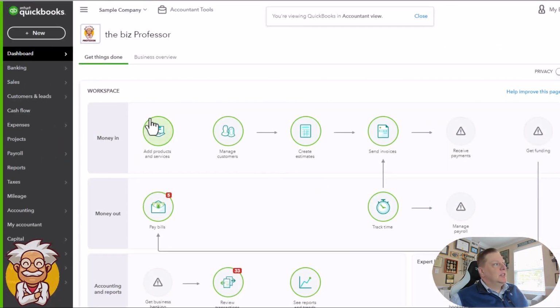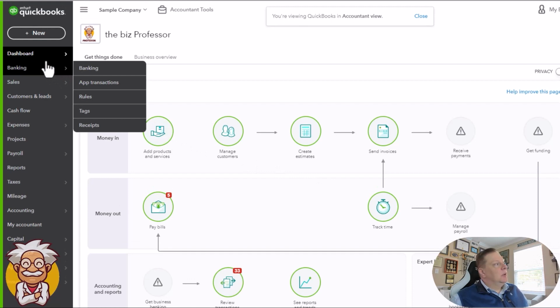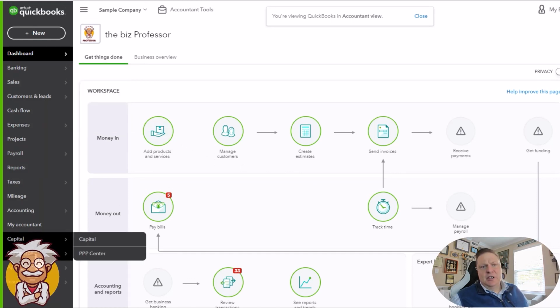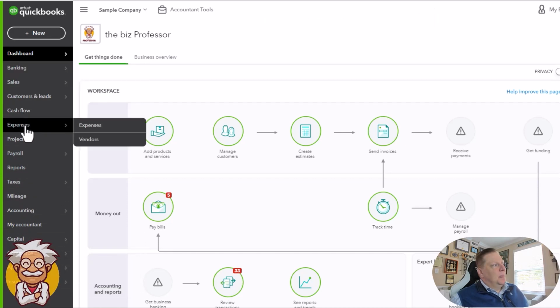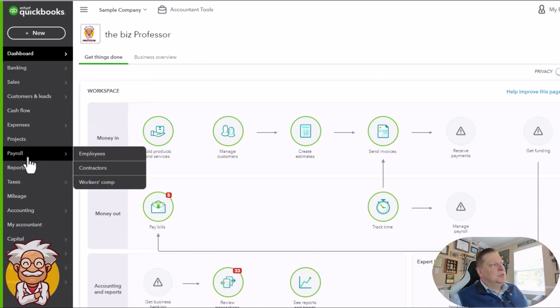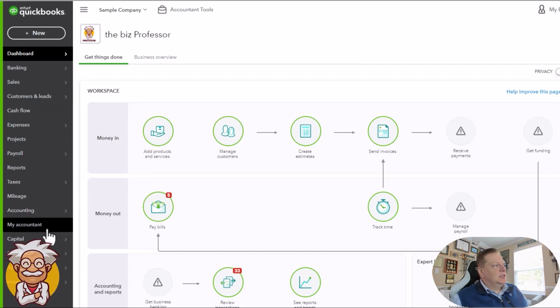The difference here is there really aren't any flashy icons, and it's very broken down into sections. You have a few more sections here, and it just gives a different way of operating in QuickBooks Online. Some of you may like the business view better, and others who maybe are more analytical will really like this accountant's view.